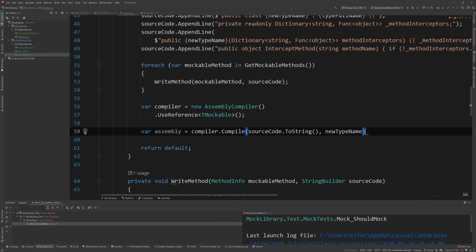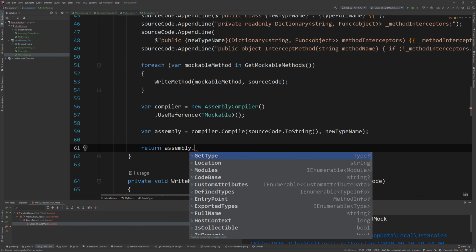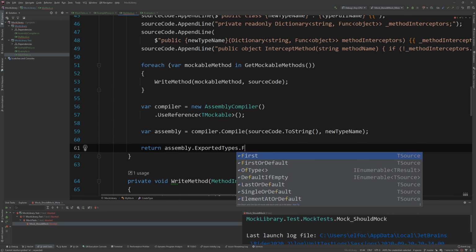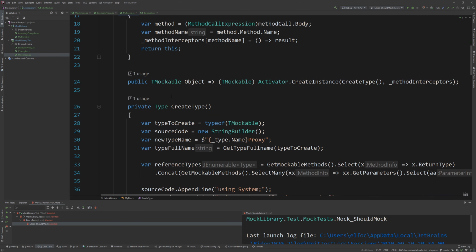Let's use that here, and then simply do, once it's compiled, return assembly.export the types dot first, because I think it's only going to have one anyway, or at least one. And I think that's it actually.